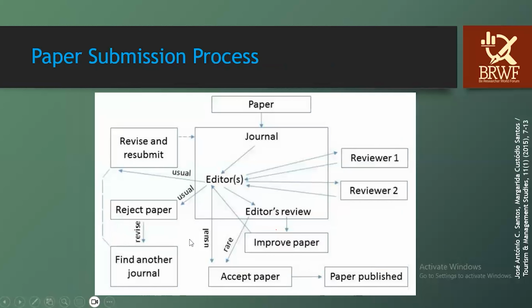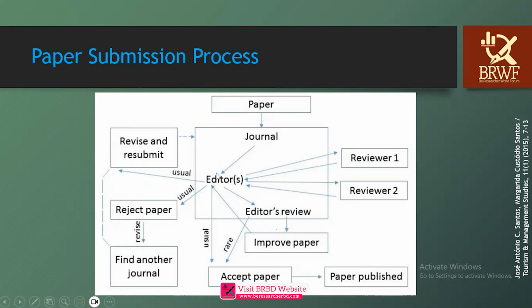So what is the submission process? The submission process for conference and journal is almost similar, but for a journal it is much more lengthy and takes more time. If you write a paper, you have to choose a journal. How to choose a journal? A good quality journal. There is a lecture on that, so don't ask about it now. We have a vast lecture on it. Then you submit the paper.